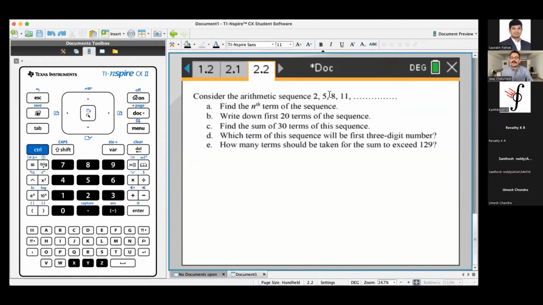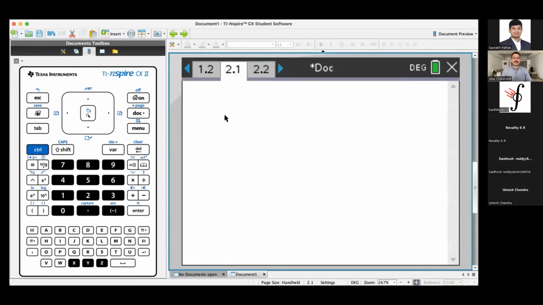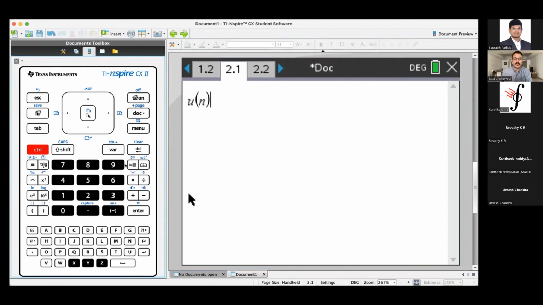2, 5, 8, 11. So obviously your nth term will be the first term U1 plus (n minus 1) times D, where D is 5 minus 2, that is 3. The first thing I would like to do here is define my Un. To define, we use this button next to 9 with shift, colon equals.